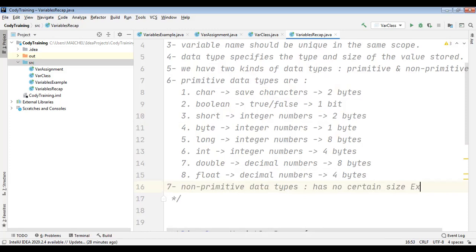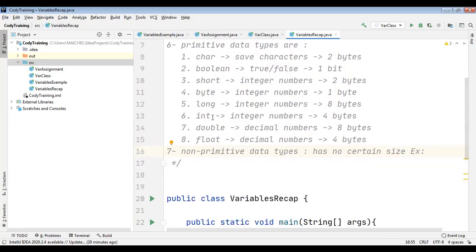For example, what is the most popular non-primitive data type in Java that we use every day? Do you know? String. String, exactly. String is not a primitive data type.